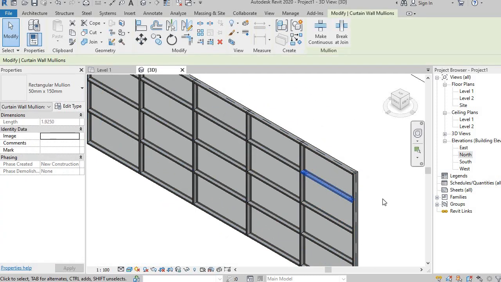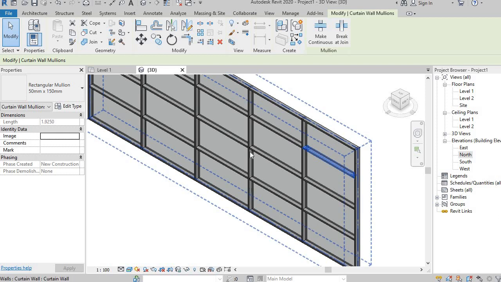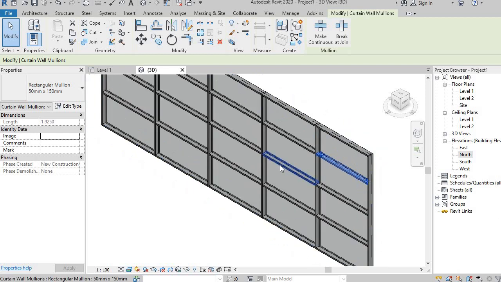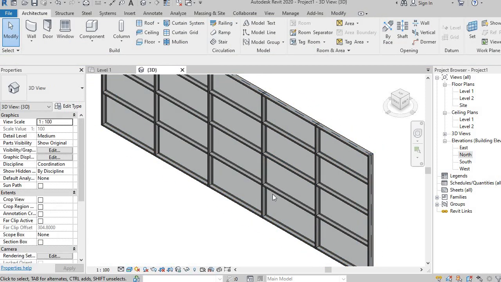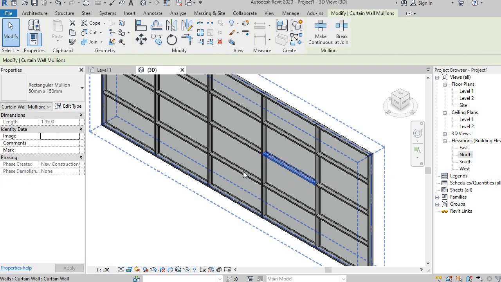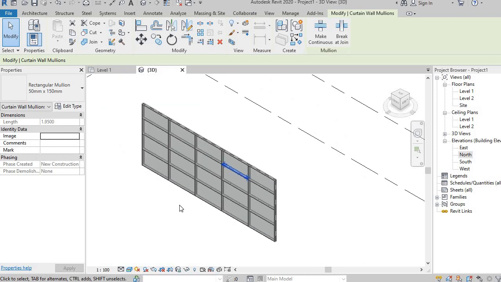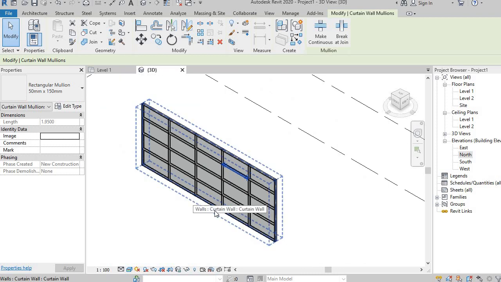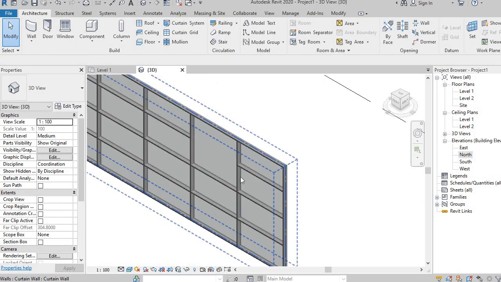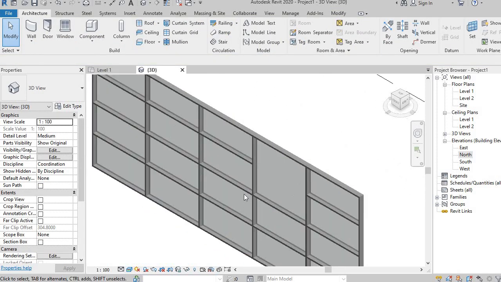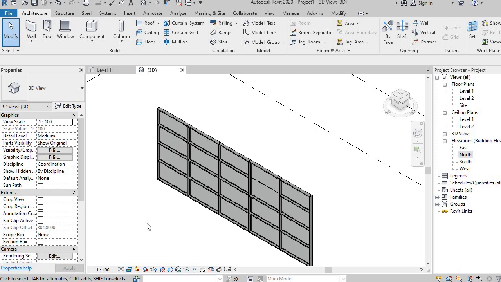If you click on Tab and then select, you will get the mullions separately. That's how you can select, and if you want to delete it, you can delete it also. That's how to select and delete each and every element.